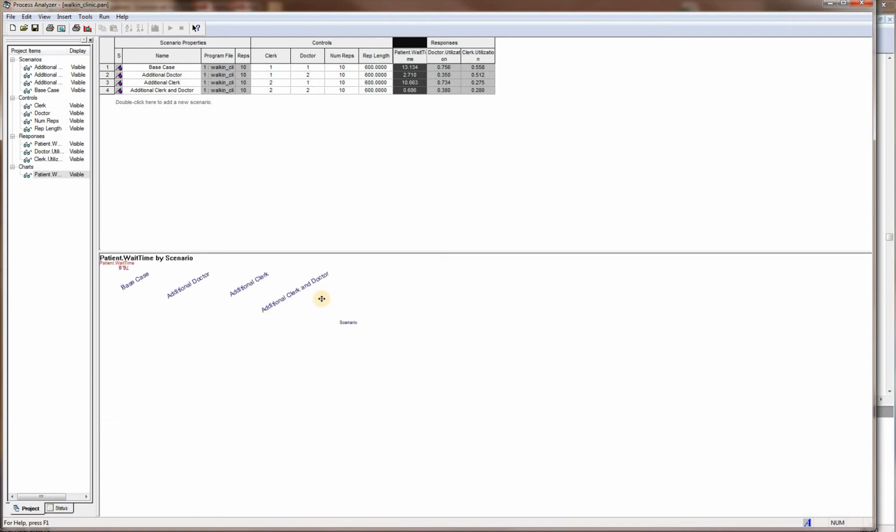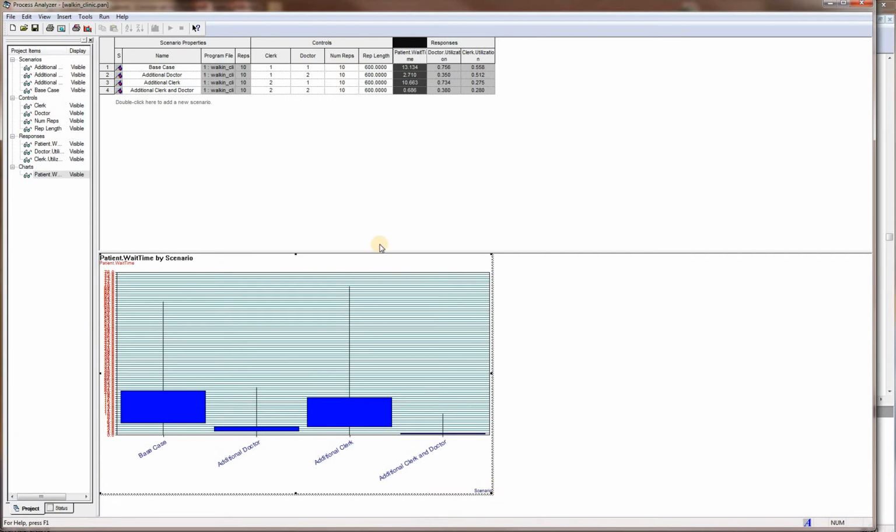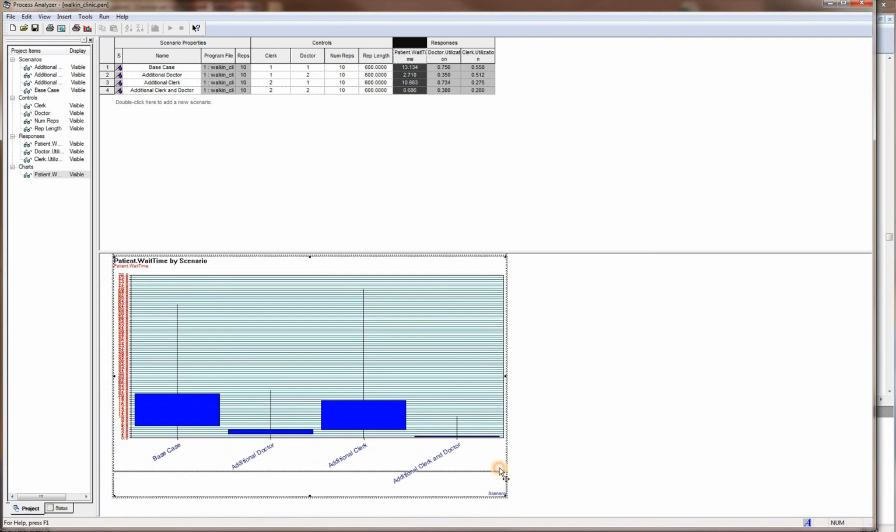So let's just make this a little more readable. And so you can see here that we've got comparisons for all 4 of them. In class, we looked at just the first 3 scenarios, and that was significantly different. Significant improvement over that. Other scenarios here, because we're looking at all 4, we're not actually getting significant improvement here.